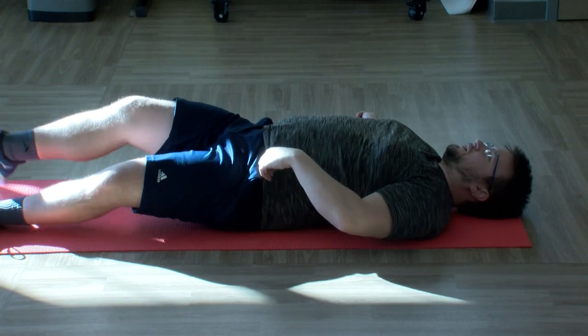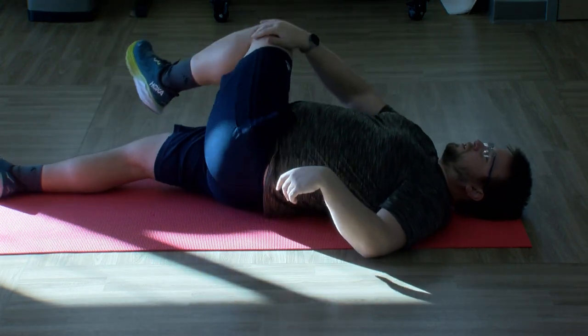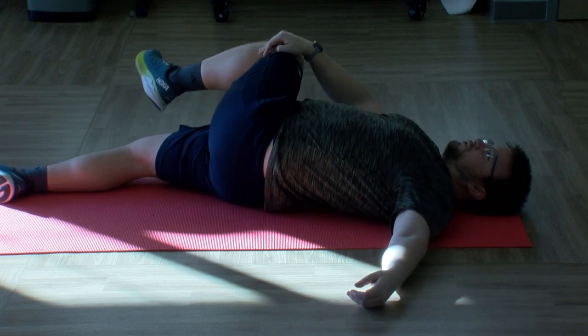Coming out of this here, switching legs, left leg up, pulling over to the right and hold, keeping both shoulders on the ground.